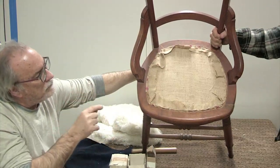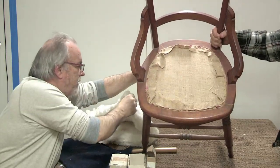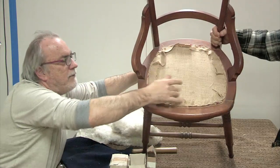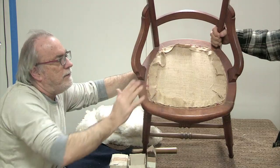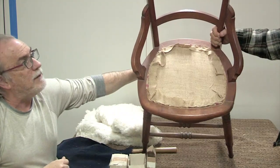What you want to do is simply take a layer of cotton and put it in an oval shape. Feather it out with your fingers, and then put the foam on it. That takes care of the air pocket. It really does a good job with the air pocket.